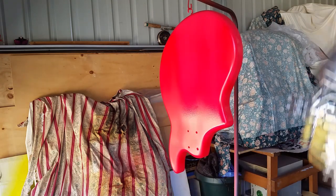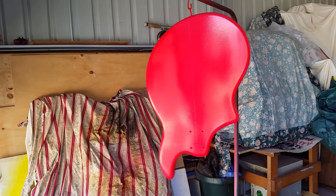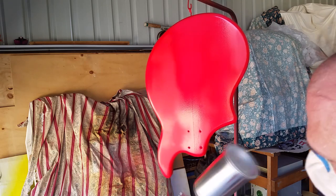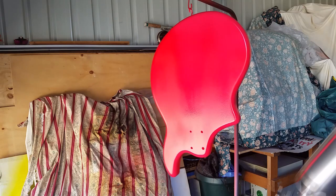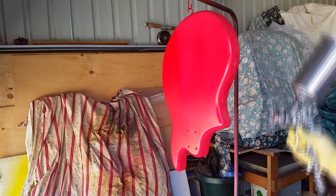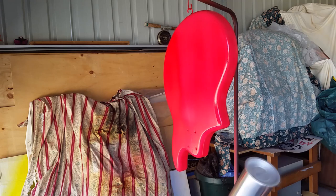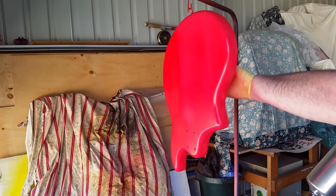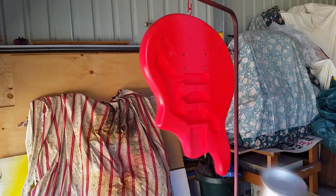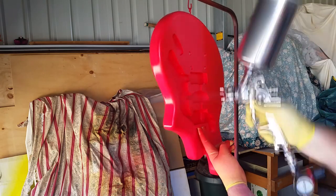I was trying to layer the coats thick enough to cover the center line on the body that you can see on the front and back. I should have used some grain filler or something like that to fill it in, but I had assumed that three layers of primer would have covered it over. There might have been some shrinkage or swelling to make it appear so defined, because I had primed with three coats and it still showed through. Considering this is cheap construction wood from a hardware store, there was bound to be some swelling or shrinkage at some point.